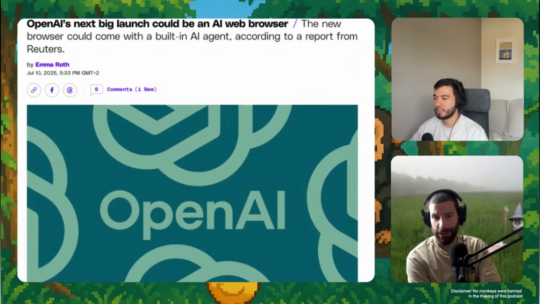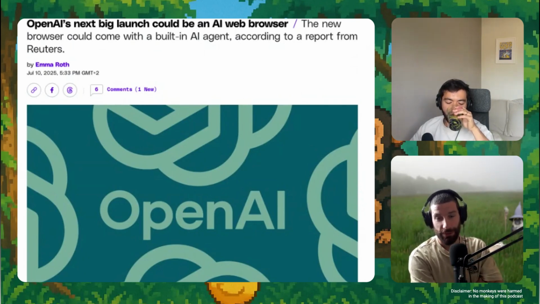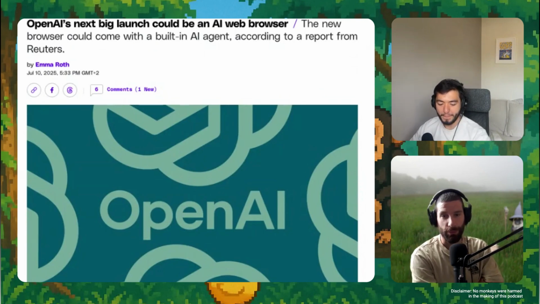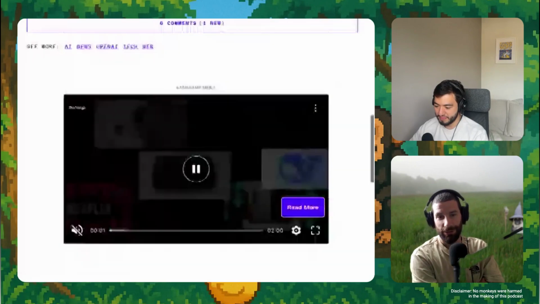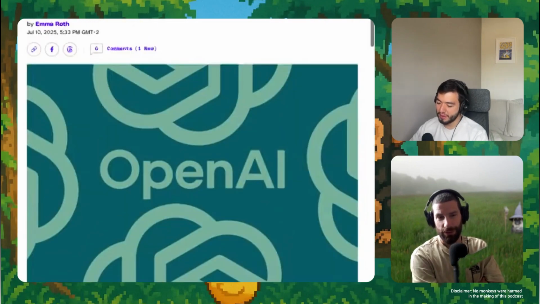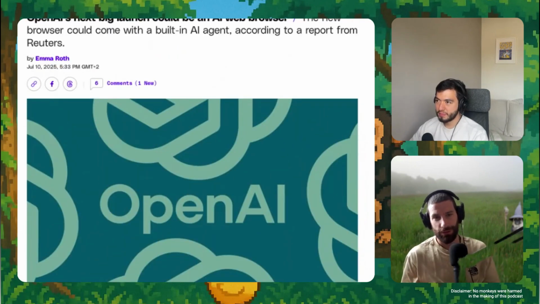So the chatter on this is that they will have their operator agent, which is basically a smart agent that can do stuff for you, like, for example, booking tables, very tightly integrated into this. So it will be able to very robustly simulate interaction with websites. What I also understand is that next to your website, you'll have this chat interface.